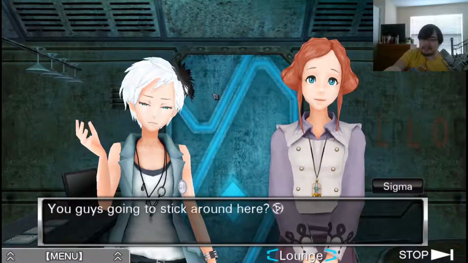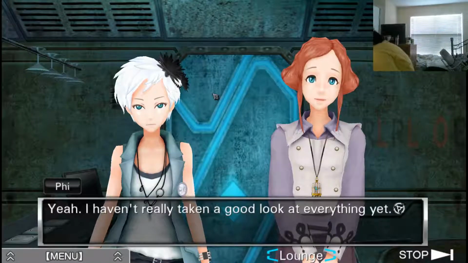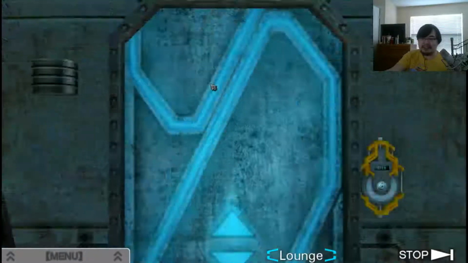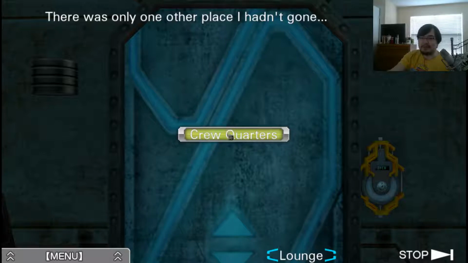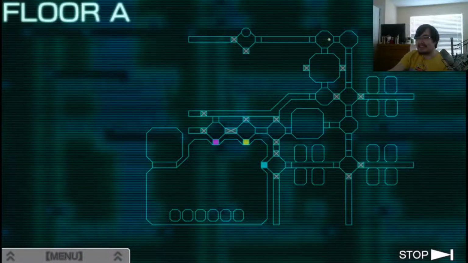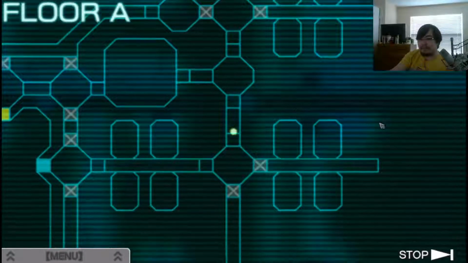Alright, I'll go have a look somewhere else, then. You guys gonna stick around here? Haven't really taken a good look at everything yet. Okay, catch you later, then. I waved goodbye and headed toward the exit. Where to next? Well, there's only one other place I can go. And that only leaves Kay. And... Quark? Yeah, Kay and Quark.